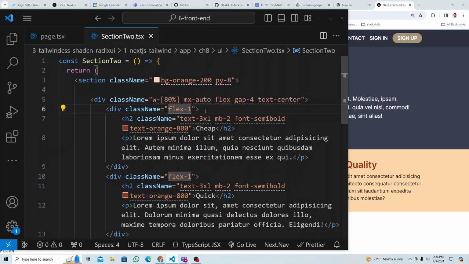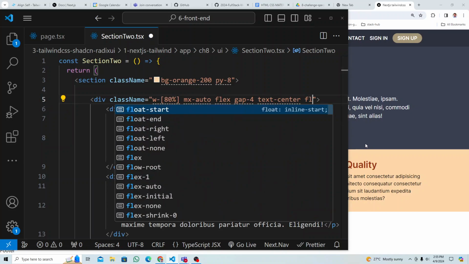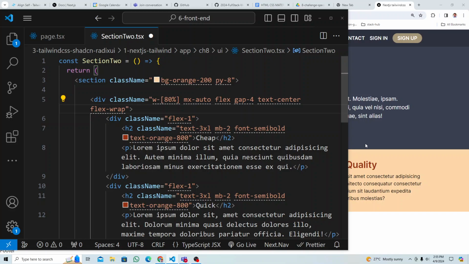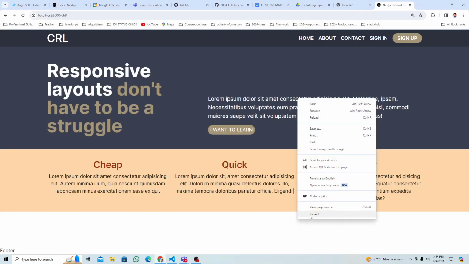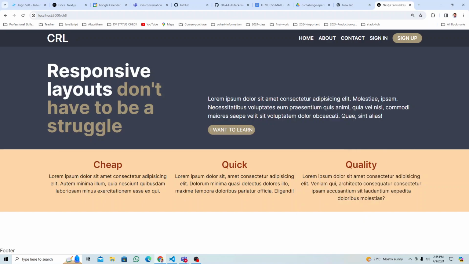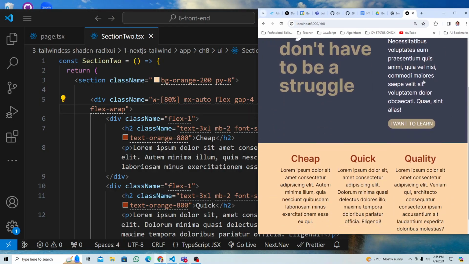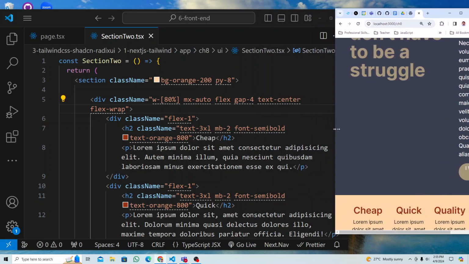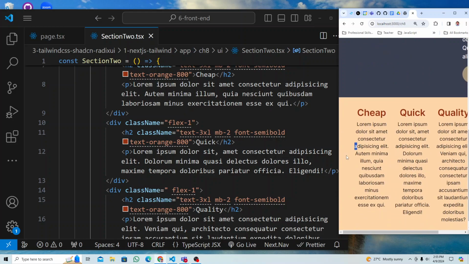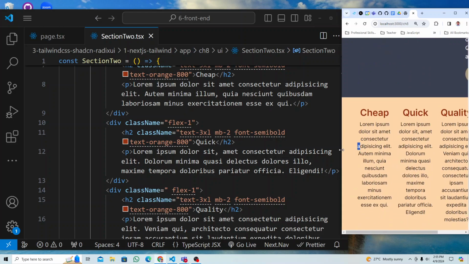Let's see here, the parent. You can add here flex wrap also. So when you go to a small device, I mean basically when it shrinks... I don't know why it didn't wrap.